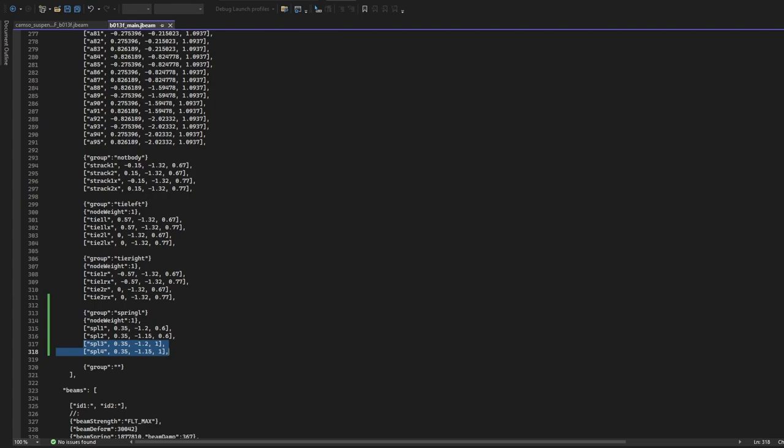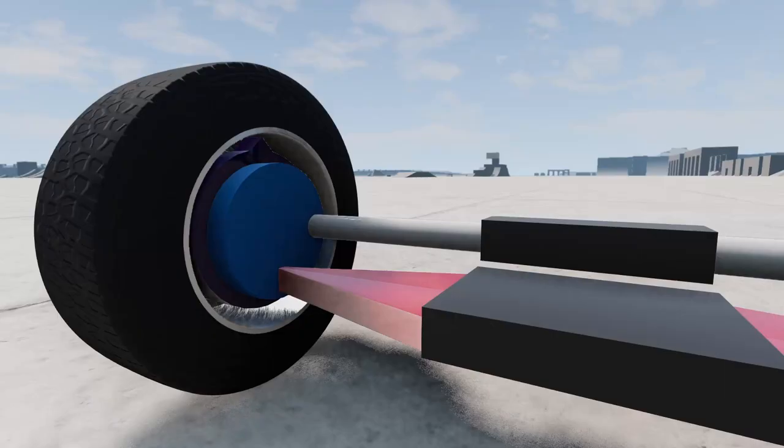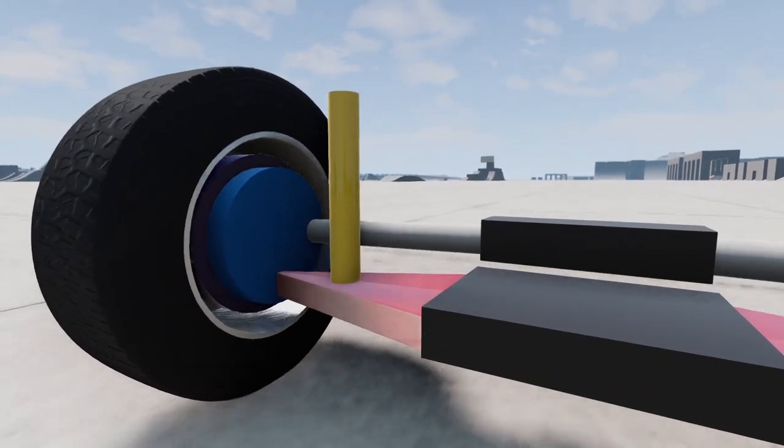If you haven't actually made the mounting point for the shock in automation, you'll just have to guess and then reposition the nodes when the flex body is spawned, which is what we're going to do now by reloading the car. Excellent! Only one thing left to do, and that's shocks.